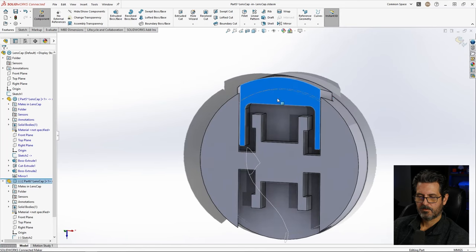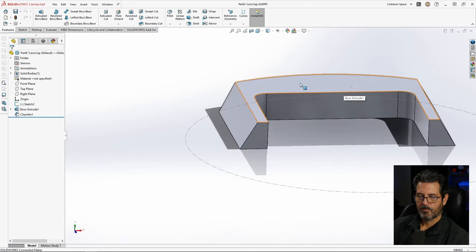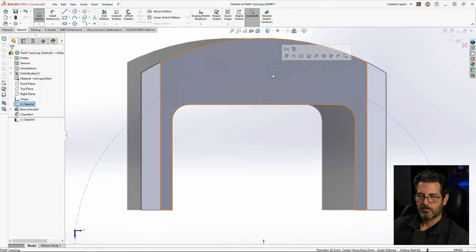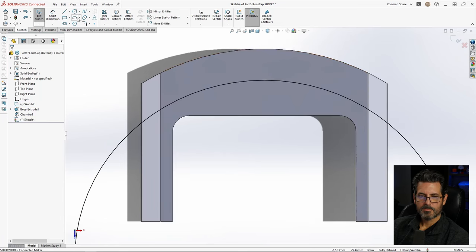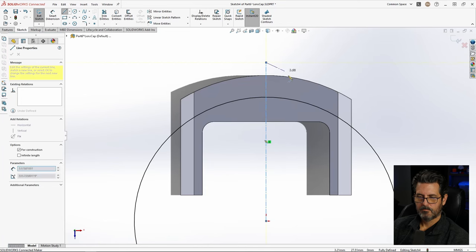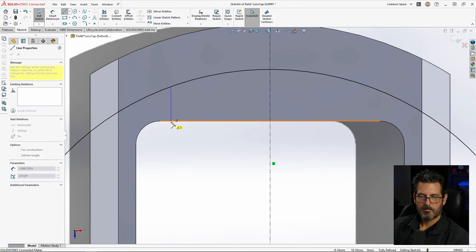Actually, before we put the catch in there, let's go ahead and put our engagement teeth in here. So that means we need to open up this part. And now on this surface, the engagement will happen right at this area here. So let's go ahead and start a sketch there. We will use that by converting it. So let's go ahead and do the center line thing again. We want to draw a line straight down here for this edge.